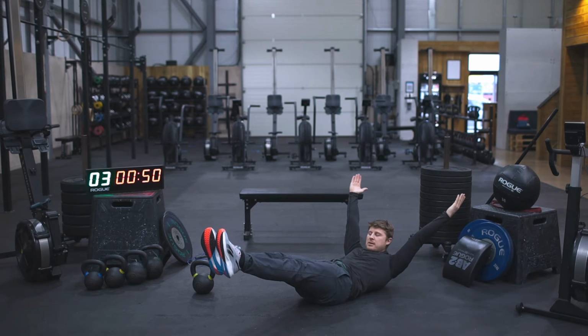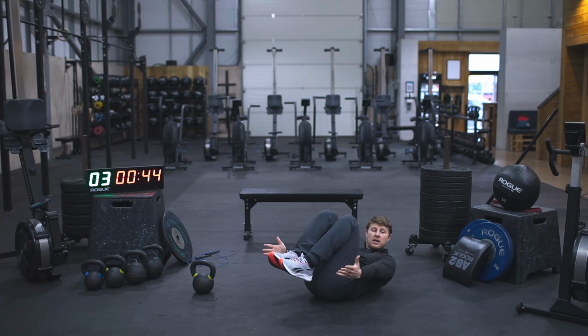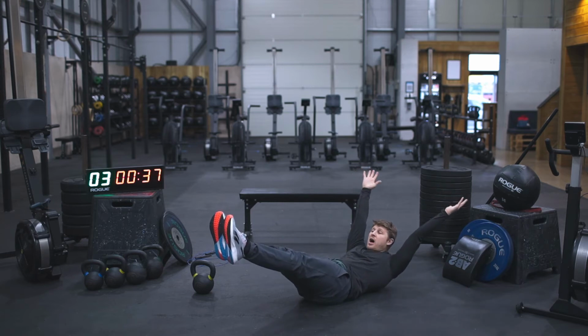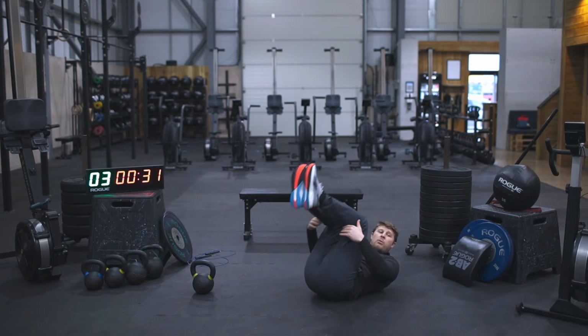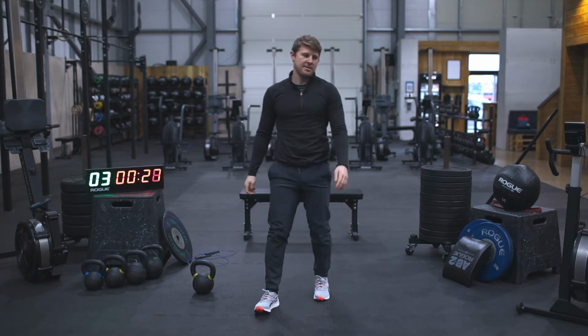10 seconds. Keeping the shoulders lifted, the legs nice and long. If you need to, you can tuck. Still keeping the shoulders up, lifting the hips off the floor. We've got 10 seconds to go. Keep those arms nice and long, or if we need to, we can scale in by being tucked. 3, 2, 1. Oh, my burpees.